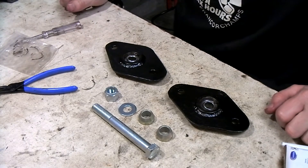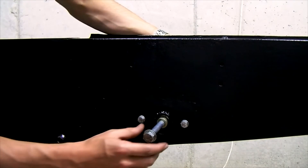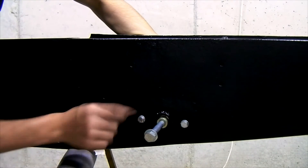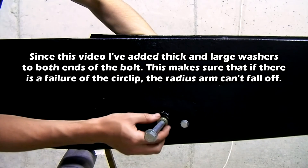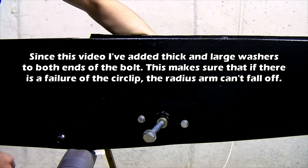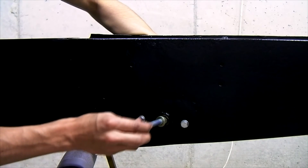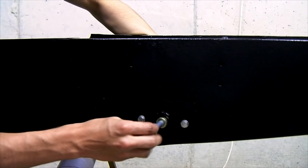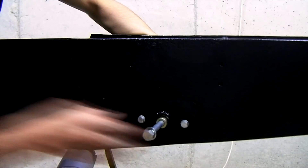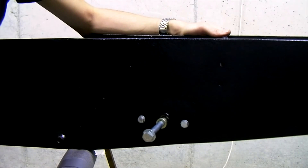Now we're going to install these onto the chassis. The new rear radius arm mount is installed and we've also installed a new pivot pin - it's just a half inch bolt with a washer. On this space there will be the rear radius arm. Then there's a high misalignment spacer, and on the other side of the bearing there's also a high misalignment spacer and a nylon nut. This gives all this degree of motion while still retaining the rotational suspension you need in the rear radius arm mount, giving us a lot more range from our camber and toe in or out settings for the rear suspension.